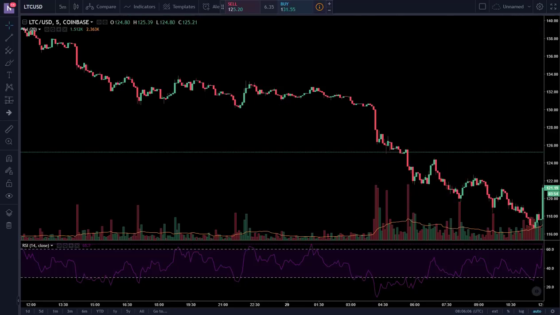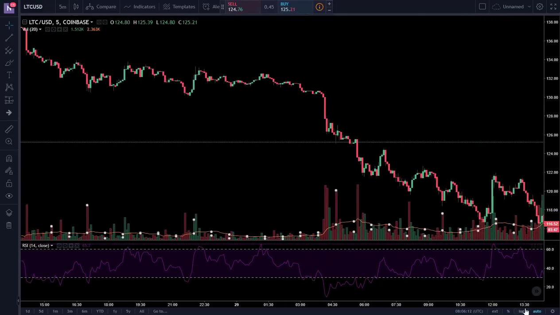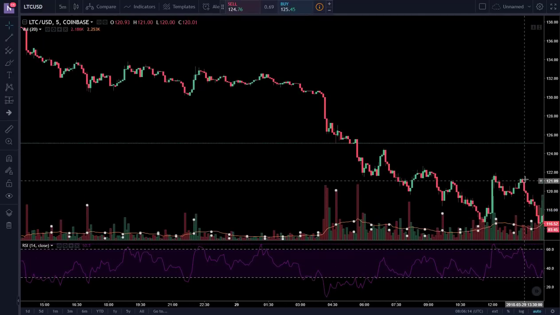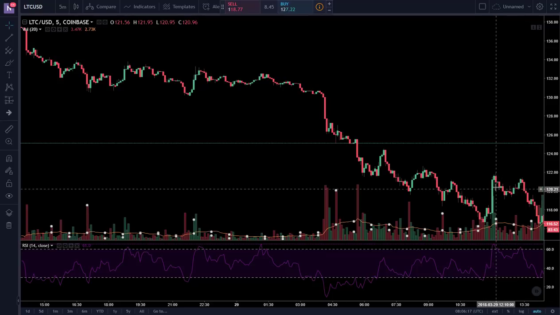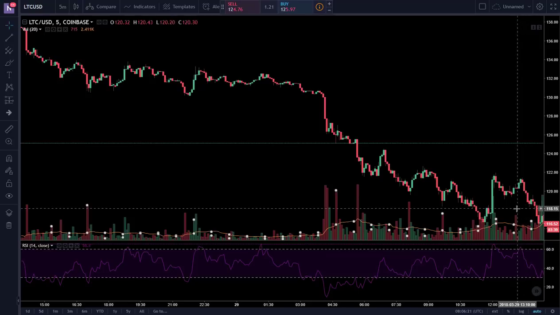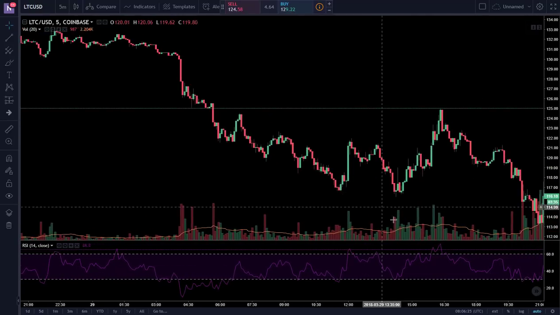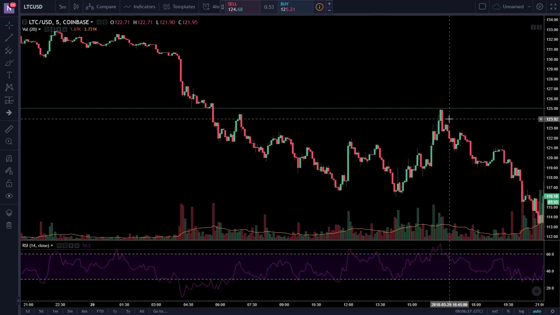Now we had a push up here. I'm not freaking out over this again because the volume wasn't that significant. Okay, you've got to keep an eye on the volume. And so what happened? We ended up coming right back. And this retest here, this high, if you had bought into this, as soon as you saw this retest fail, that was the time to exit there on the 5 minute. But we had a pullback, and it kept coming back here. And you see we had a huge push up here to 125, and that failed.